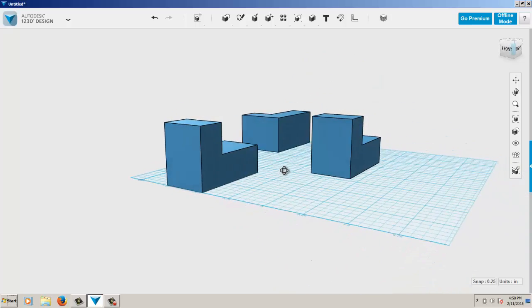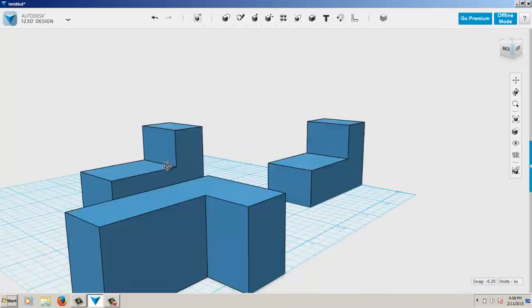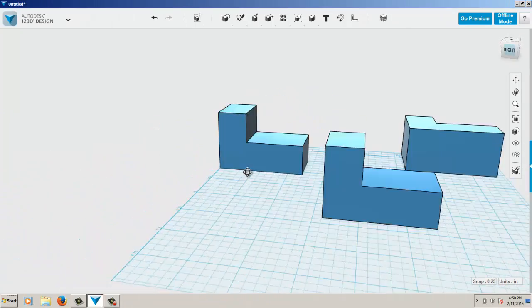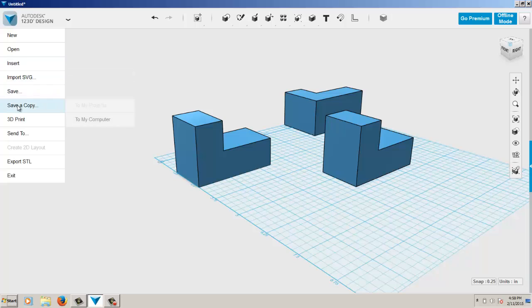Okay, with this done and you know what to do, your task for today before you leave is to have drawn the remaining 4 blocks and go ahead and draw them all on one space. When you're done, you'll save your work, and you go to save a copy, and you would save that to your computer, your student file, a flash drive, whatever, and then you'll go out to Canvas and upload that 123D design file to me so that I can check your work.